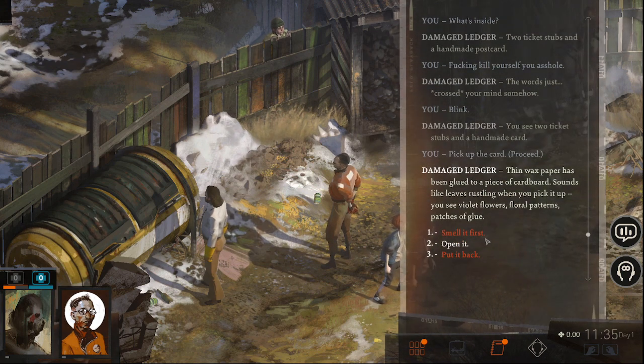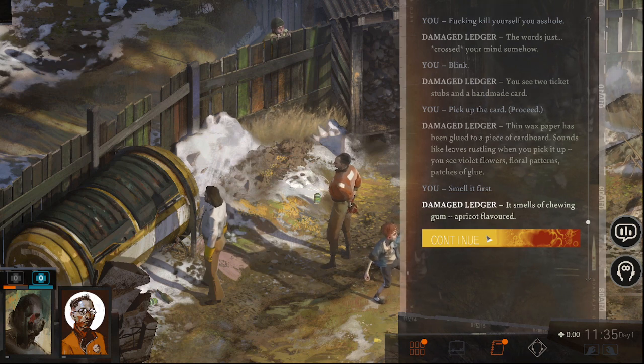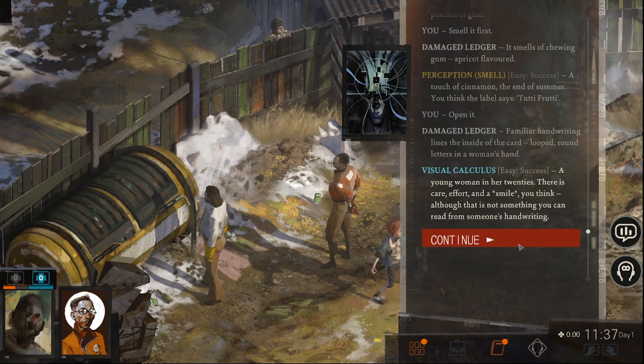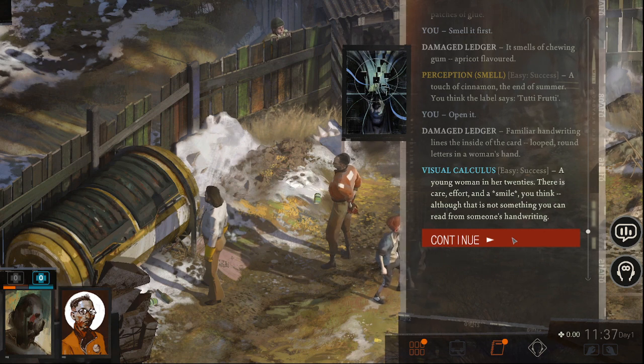Thin wax paper has been glued to a piece of cardboard. Sounds like leaves rustling when you pick it up. You see violet flowers, floral patterns, patches of glue. It smells of chewing gum, apricot flavor, a touch of cinnamon, the end of summer. You think the label says Tutti Frutti. Familiar handwriting lines the inside of the card. Looped, round letters in a woman's hand. A young woman in her 20s. There is care, effort, and a smile, you think. Although that is not something you can read from someone's handwriting.